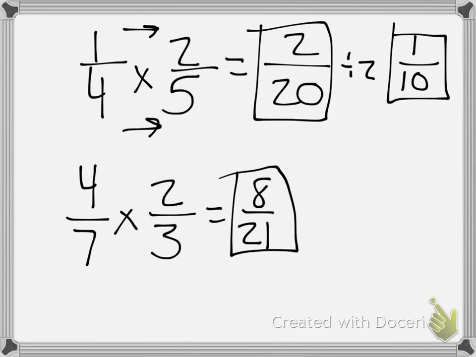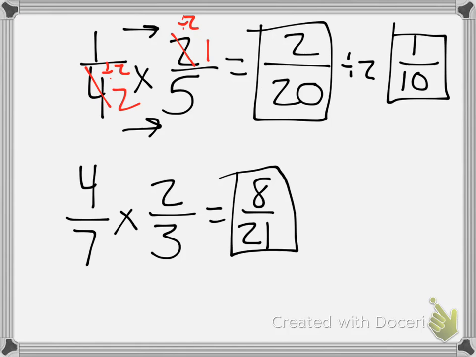Now, some of you know how to cross-cancel. We're not actually going to go over cross-canceling in this video, but cross-canceling helps on many problems. If we take, for example, the top problem, when we're cross-canceling, you would ask what divides into 2 and 4? Well, I can divide both 2 and 4 by 2, and that's going to give me a 1 on top and a 2 on the bottom. As long as I'm dividing by the same number, it will keep the fraction the same.